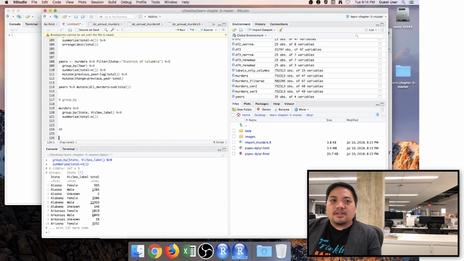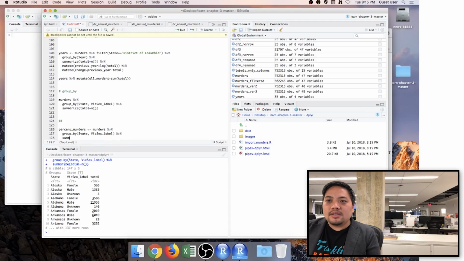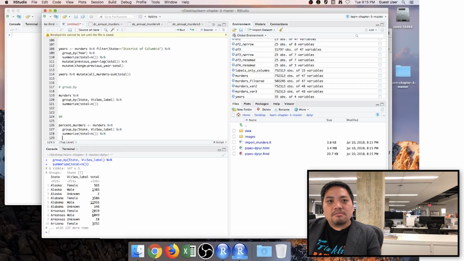So we can chain all this together and make percentages based on the verbs we've used by doing percent. I'll create a new data frame called percent murders, pipe group by, pretty much the same thing as before. Pipe it summarize total equals n, and now we've got the total.